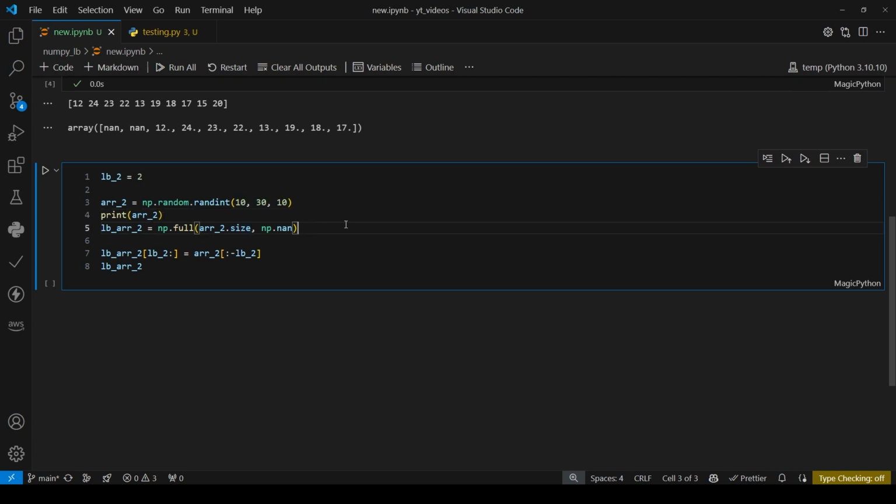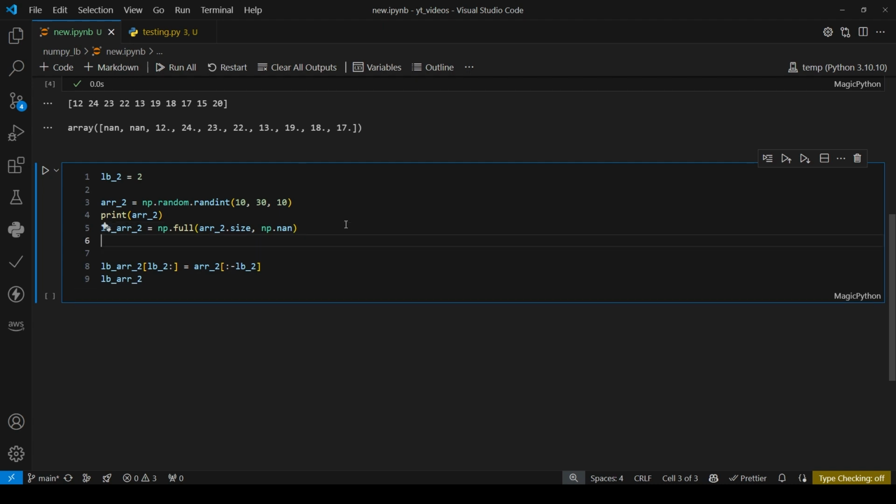Okay, so the next thing that we need to do is make a thing called a grabber. I'm just calling it a grabber. So I'm going to say G ARR2 equals ARR2 LB2, and we're going to do this dot size.